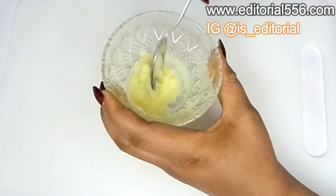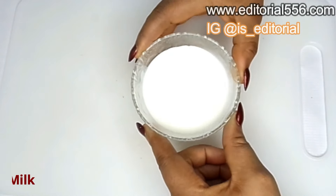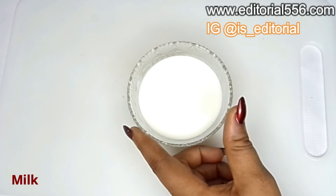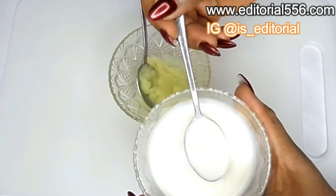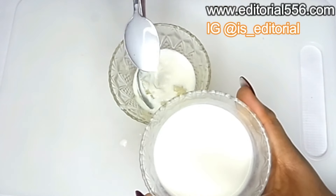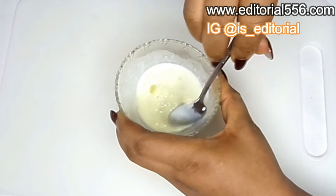Just one tablespoon, because the area we're working on is actually not large. The very next ingredient is milk. Because milk contains a whole lot of lactic acid, it helps so much to increase skin elasticity, firm up the skin, remove wrinkles and fine lines, help to remove eye bags, and keep your skin hydrated. I'm going to put in about three tablespoons of milk into my boiled and blended potato and give it a little mix.